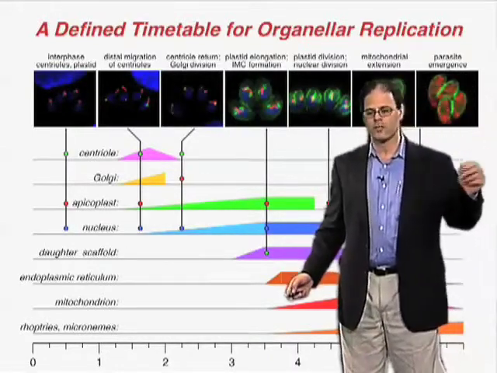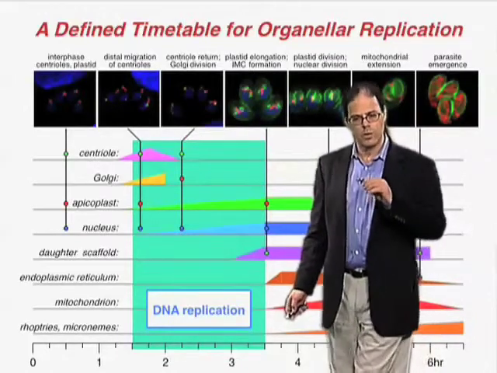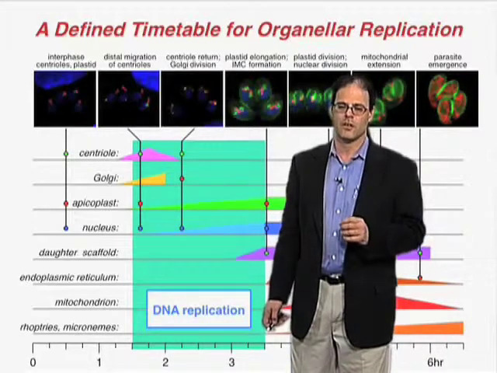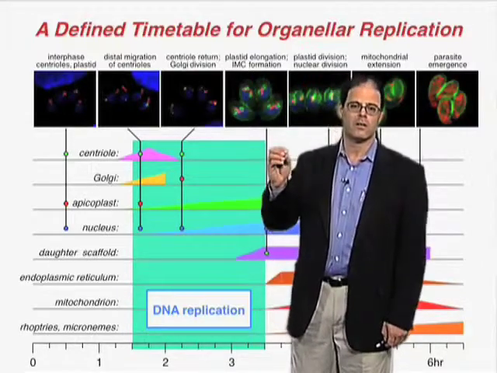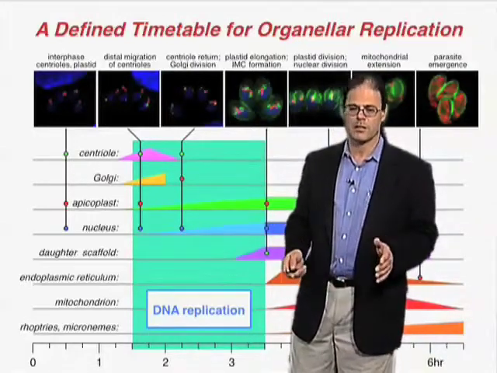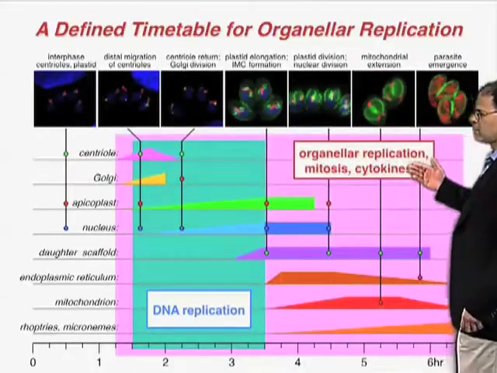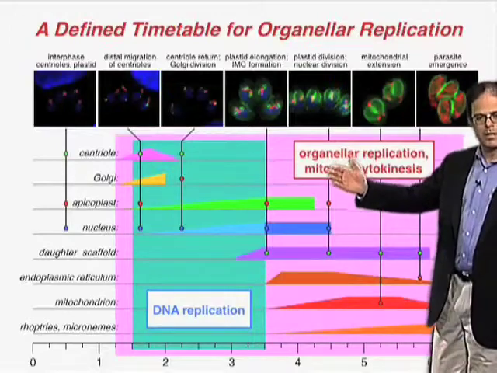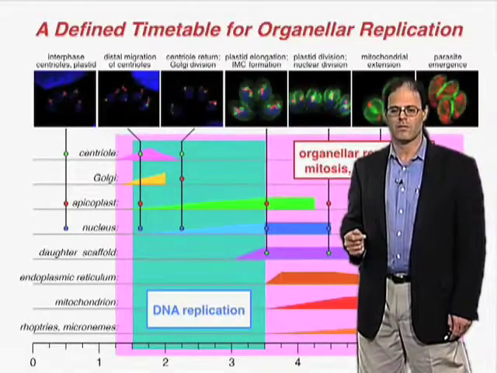So in answer to the question that we started with of how do we build a parasite, we do so with a process that's significantly different than the familiar cell cycle processes that have been defined in yeast cells and in mammalian cells, where the hallmark marker of S phase, DNA replication, is completely subsumed within the processes we normally think of as associated with M phase, organellar replication, mitosis, cytokinesis, this large region indicated here in pink and encompassing approximately 80% of the parasite cell cycle, including the process of DNA replication.